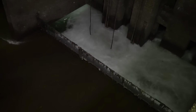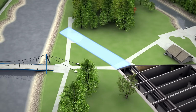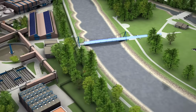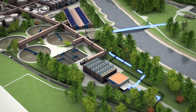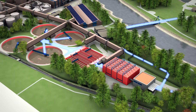If even these basins are filled up in the case of extreme rainfall, then additional wastewater consisting nearly exclusively of rainwater overflows directly into the Limmat. Under normal conditions, the rainwater is pumped from the tanks back to the sewage treatment plant cycle. The treatment process begins here with the mechanical treatment. This takes place in the screening building, in the oil and sand trap, and in the primary clarifiers.